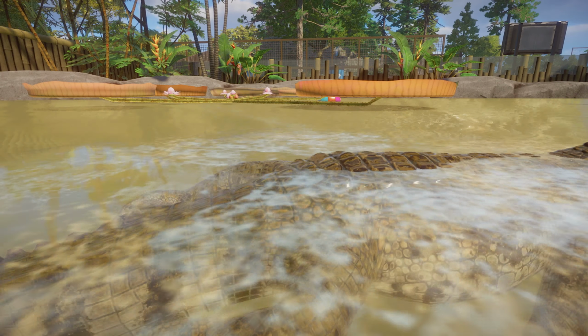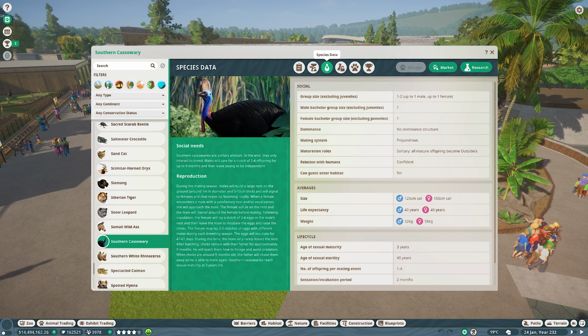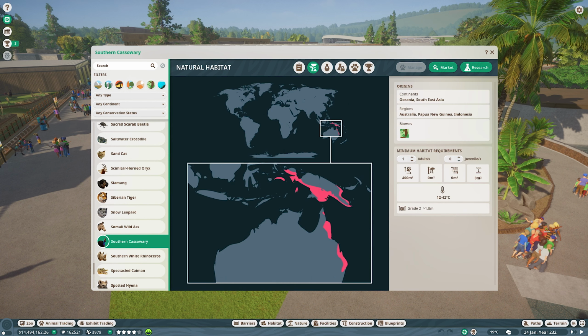The first animal we're looking at this week is the Southern Cassowary. So one of the few bird species in the game that we've got so far. Just 2 cassowaries needed, and great news for these guys, they are a confident species, so not going to have to use any of the one-way barrier stuff.